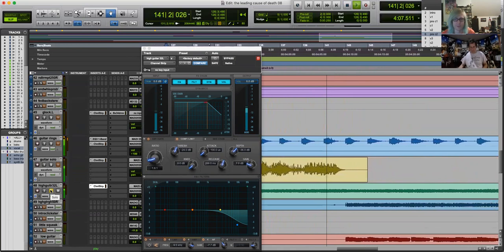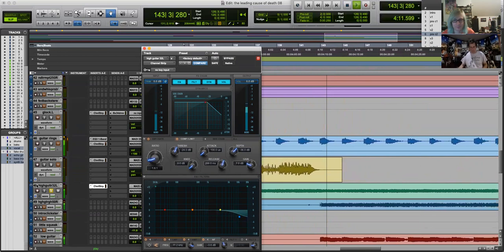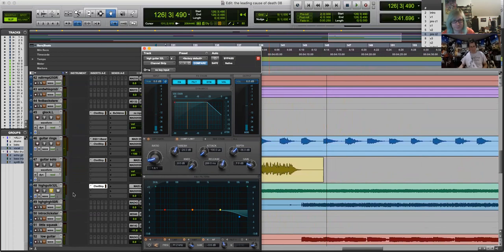A little bit more high end into it. Yeah, off on that. Was that supposed to be on the right? Because it seems to be on the left again. It's supposed to be on the left. Oh, it is. Okay.